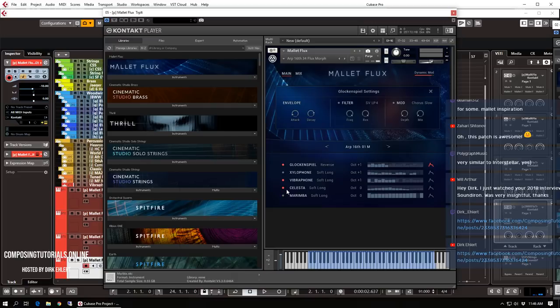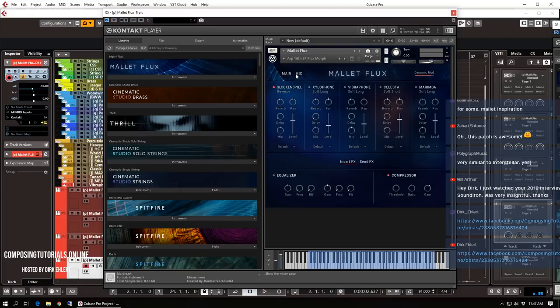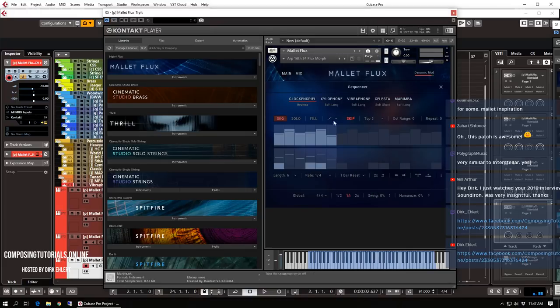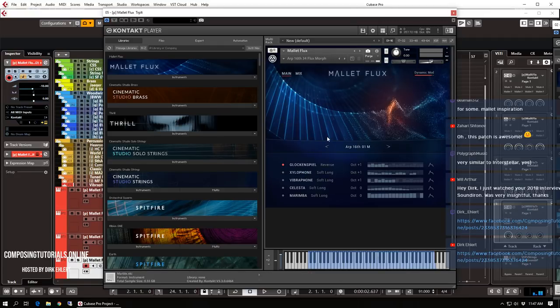Let me check this. I mean, a low pass filter on an instrument like a glockenspiel is pretty useless. You're close to gone after 200 hertz anyway, so you won't get any sub bass out of that. By the way, here you can reactivate the instruments again in the mix. But not in the matrix, as it seems, when you're editing. So, yeah, that's so much for the sequencer.